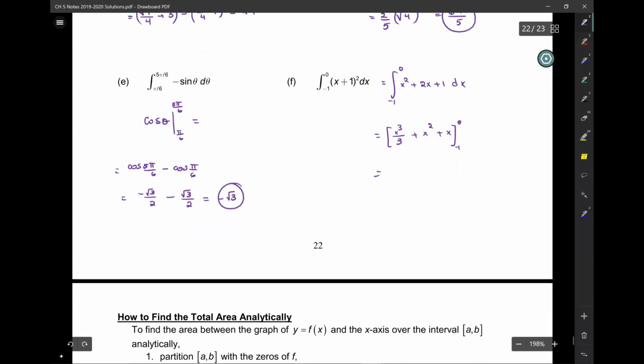So here, there is a way. Of course there is a way, because the world can't function with just simple functions like this, right? It's all complex nested stuff. So now when you plug in 0 here, we're going to get 0 minus negative 1/3 plus 1 minus 1. So at the end of the day, it's just 1/3.